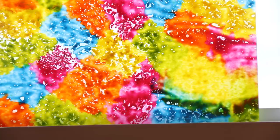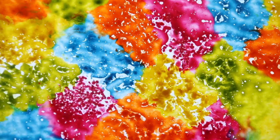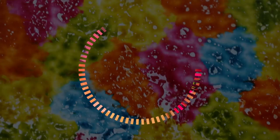I think it looks so cool, and it's really interesting to see how the different types of shavings, because the pink ones were made with the cheese grater, well, some of them, it's kind of cool to see that those have created different patterns than the ribbon type from the sharpener.